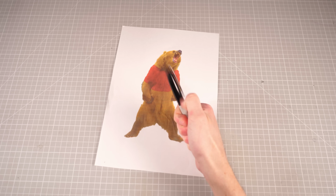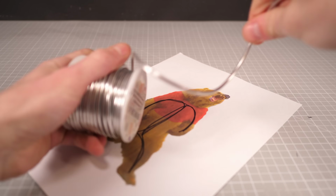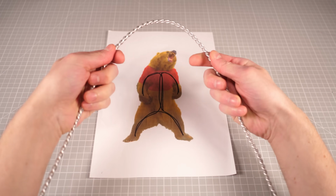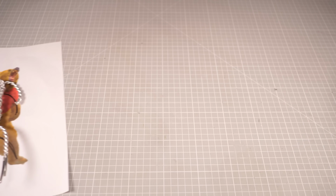As always, I'll start by making the armature, which I'll get the correct size for by tracing out my lifelike feces Winston. I'm gonna need a nice sturdy piece of wire, so I'll cut up some of my thickest gauge wire, then wind the two pieces together with my drill, leaving me with a strand of nigh unbreakable aluminium DNA. Then a little wrapping, snipping, and bending, and I've got a pretty accurate Ursine skeleton ready to be mounted.